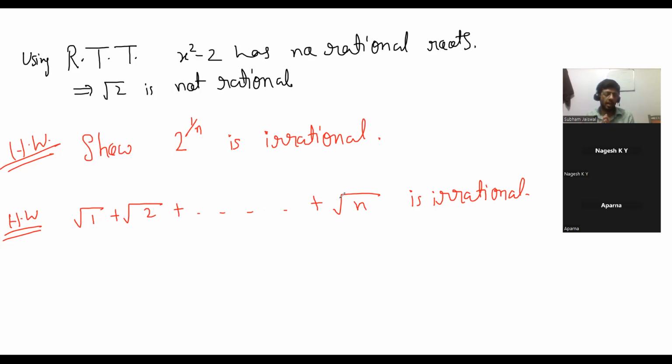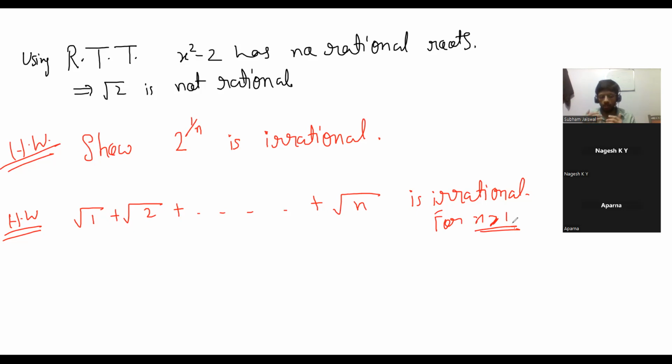The rational root theorem is telling you, if something is rational, then what can it be? Because all these numbers, whatever they are, they may be irrational, they may be rational, we don't know, we feel something but we don't know. But what we know is that there are polynomials which satisfy these numbers, right? This is for all n strictly greater than 1, I suppose. So what I'm trying to say, maybe you can prove it for the square root of 2 plus square root of 3 plus square root of 4 plus square root of 5. That much also you can try to do. You can do it for some small n also, I'm fine. But try it.